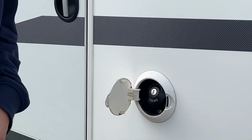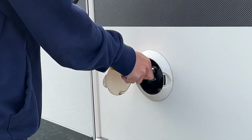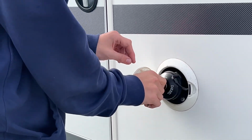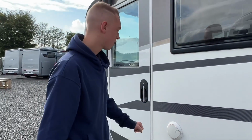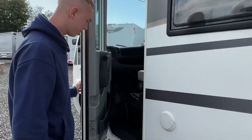If you want to fill with diesel, use the main fit key, which you can put in here, fill with diesel fuel and pop it back on. You can't go wrong because one says diesel and one's blue. Just make sure you're always filling the one nearest the A-class passenger door with diesel.